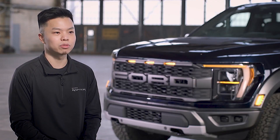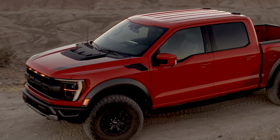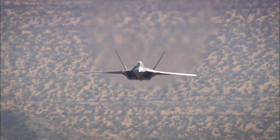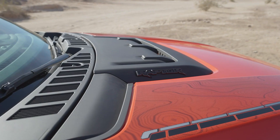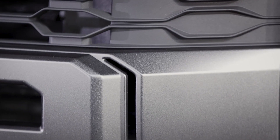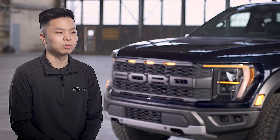The part I think is most influenced by the F-22 fighter jet is the fender vent. On the fender, there are two surfaces parallel and offset from each other, creating a parallelogram shape that kind of resembles the front intakes of the fuselage. That gives the aggressiveness of the F-22, as well as the hood vent — it has two wings on the side and slots next to the front rail where it says FORD. That was also influenced by the F-22 fighter jet design.